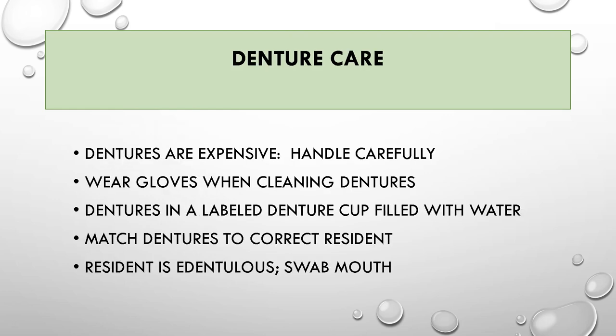Dentures are artificial teeth. Some are full sets of teeth, meaning that there is a top and a bottom. Some may have either a top or bottom or a bridge, which is a dental appliance that replaces the missing teeth. Any type of dental appliance is very expensive, and it is a custom-made appliance. If dentures become lost, it is now the responsibility of the nursing home to replace them.